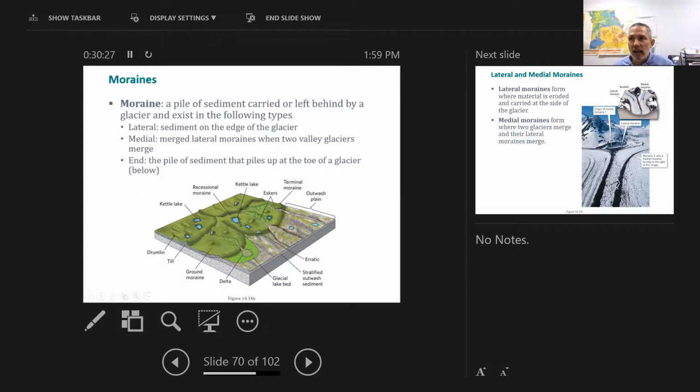And so what's going to happen is the end of a glacier or the sides of a glacier are going to have more material. And so this would be known as a lateral moraine. If glaciers merge, we can actually track which glacier came from what stuff, which area. This is really important. In Canada, in the last 20 years, there's been a revolution of tracking down these sediments. In particular, some of these sediments contain diamonds.